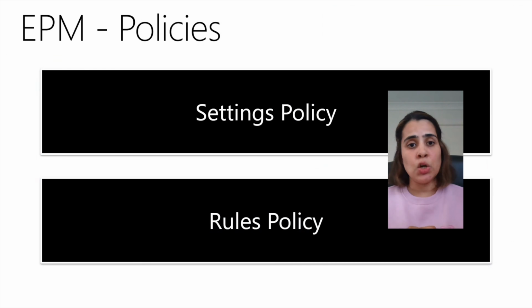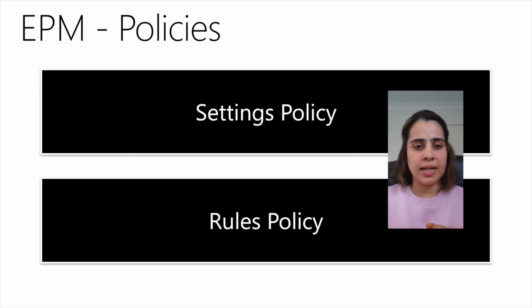The second one is the rules policy. This is a rule that you would create to add the detection rule for your application and the elevation behavior for that application. So a rule is basically linked to an application. You create the parameters on how you want to detect that particular application and the corresponding elevation behavior or action that you want. So you would have multiple rules depending on how many applications you want, and then you can assign these to your users or devices, depending on how exactly you're trying to assign those policies.